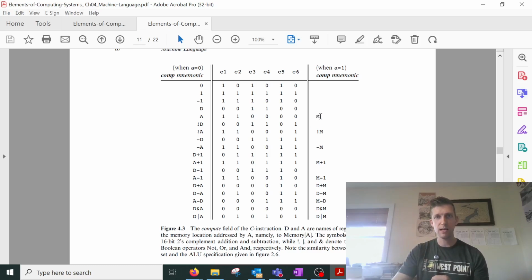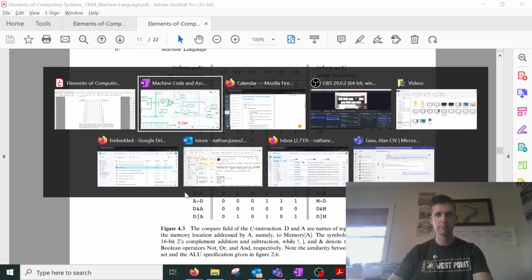So I've got a capital M here to indicate the data value in memory whose address is held by the A register. And so then you can see here that I am performing the same ALU operations. It's just that I'm performing those operations on the D register and a spot in memory potentially, instead of the D register and the A register itself.